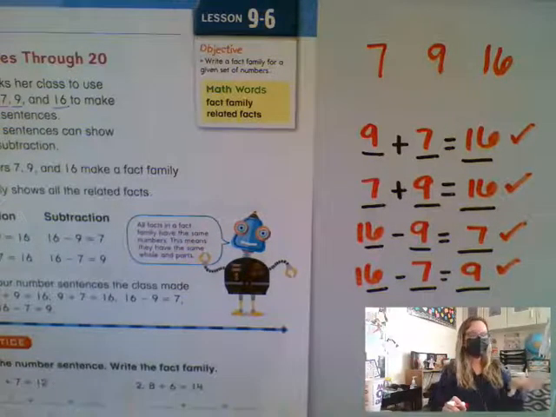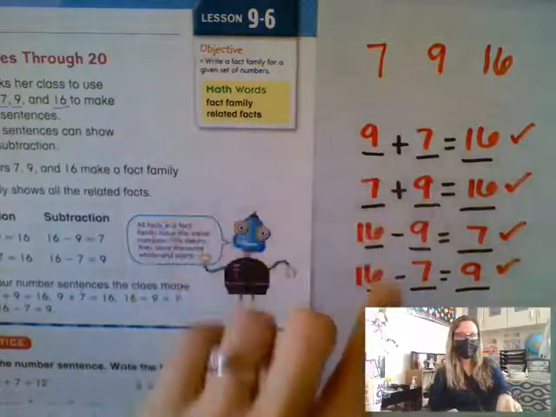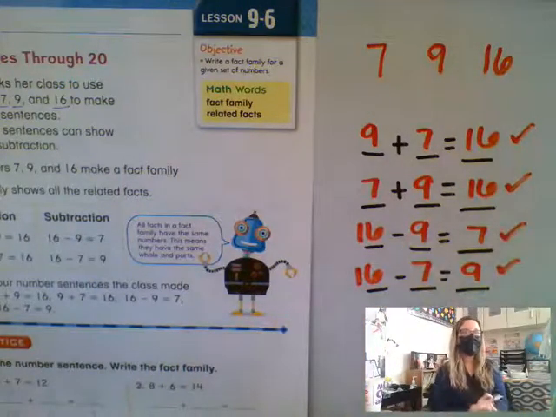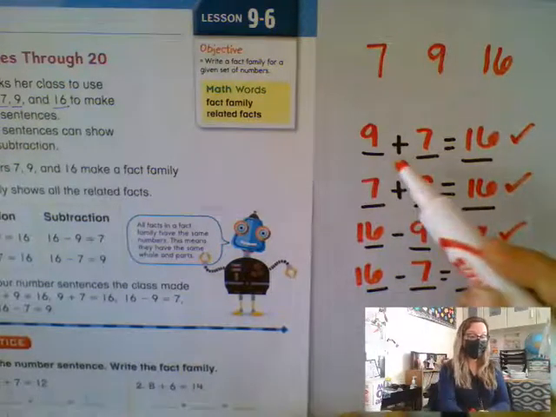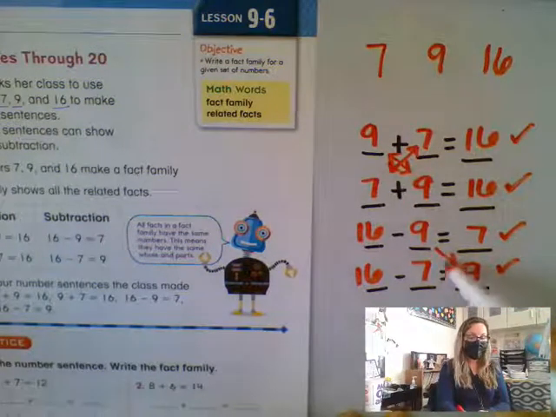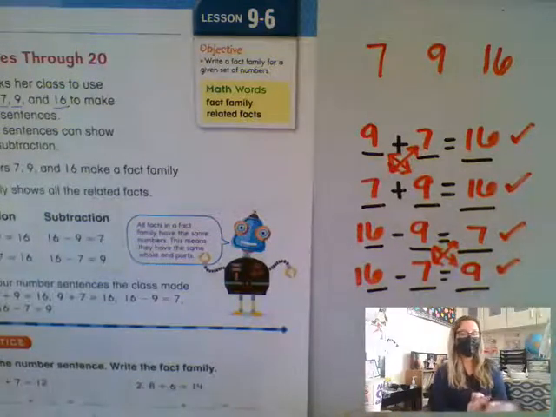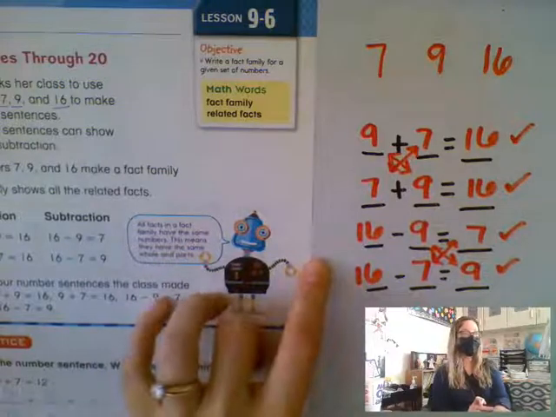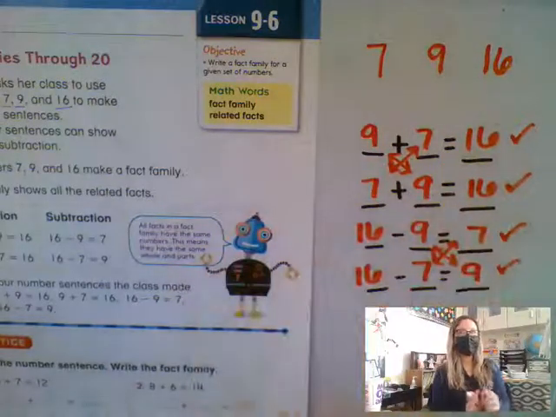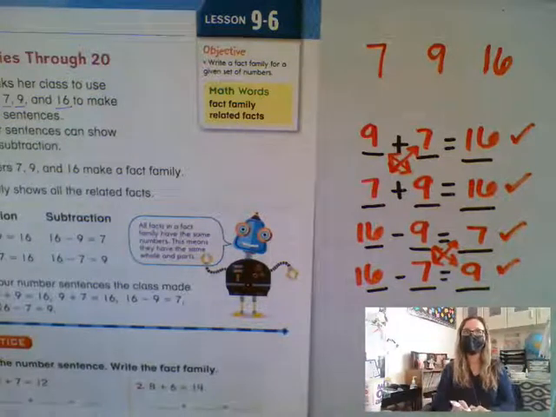Now let's take a look real quick. We have 1, 2, 3, 4 number sentences, 2 addition, 2 subtraction. All of them have a 9, a 7, and a 16, and all 4 of them are true. Here we flip-flopped our addends, 2 parts flip-flopped. Here we flip-flopped our parts with our difference being one or the other. So we have our big number as the whole at the beginning of the subtraction, and our big number as the whole at the end of our addition. And by whole, I mean total, not whole like a hole in the knee of your pants.